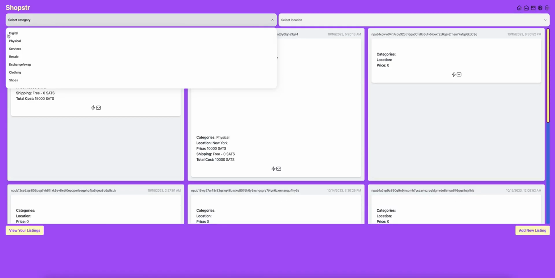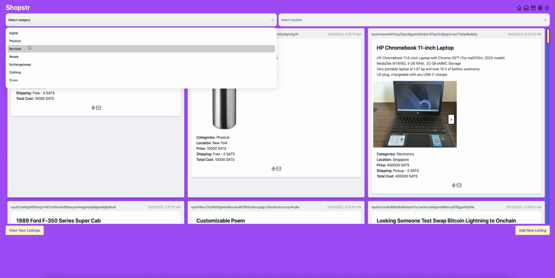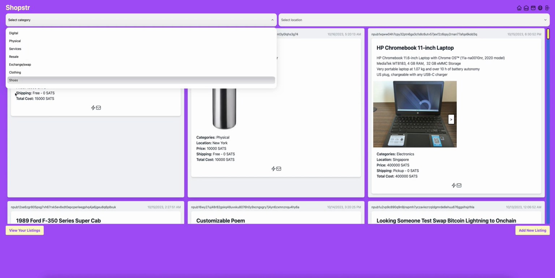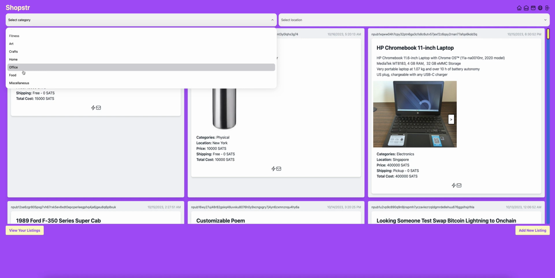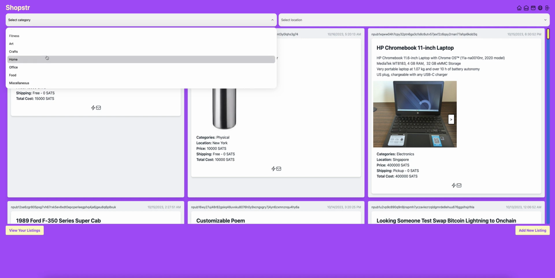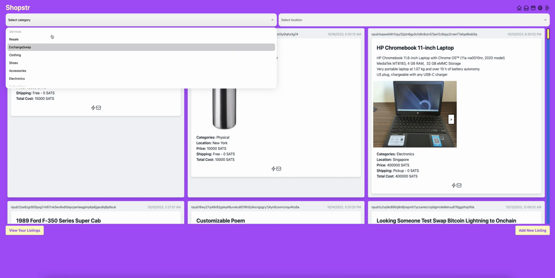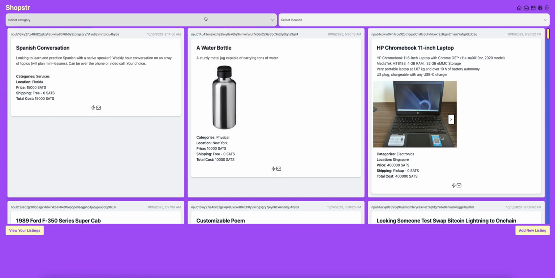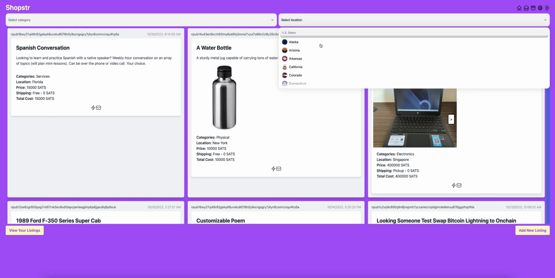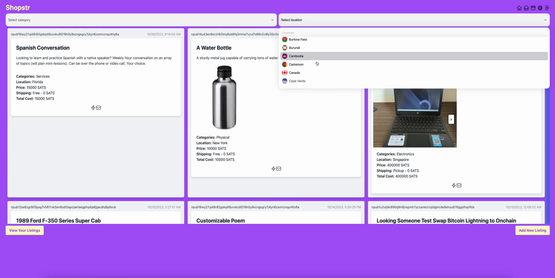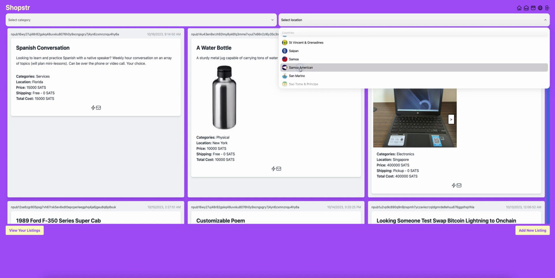Alright, let's try a category. Okay, physical, digital. It makes a little more sense here. Shoes, there are many categories here. Would it make sense to add filters here without having to select here? Just have physical or digital. That would make a little bit more clear sense to me. Let's see, location. Oh, okay, states. So yeah, this is very much like Craigslist, I guess, because that's what they do, right? Well, let's see what happens here.